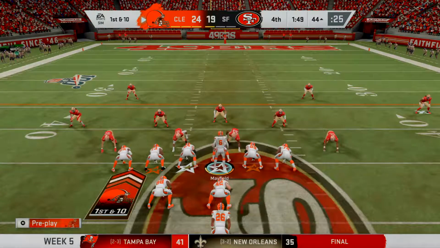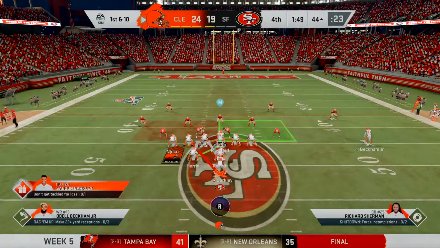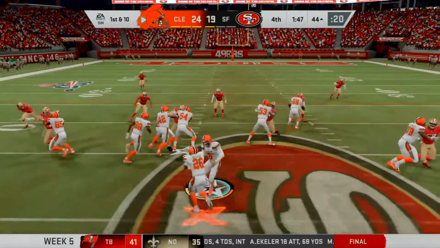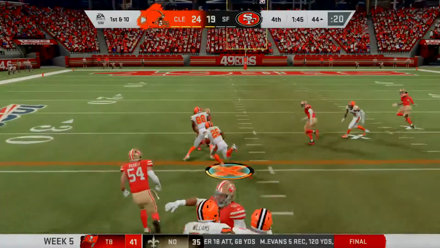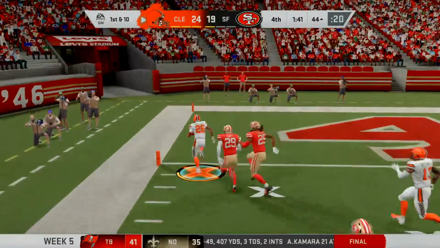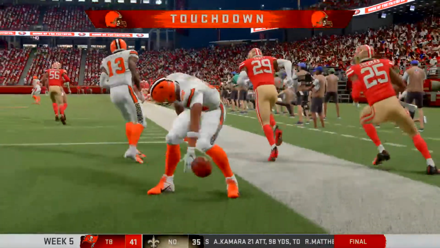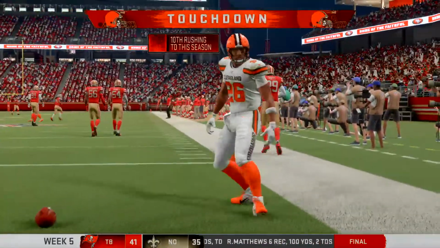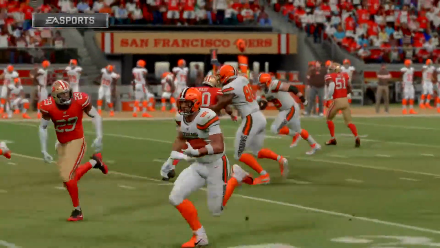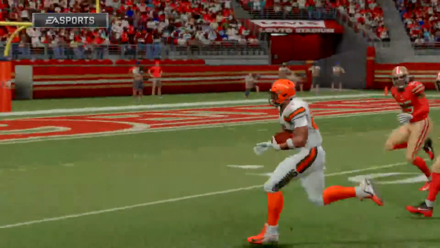It's 1st and 10. Get that quarterback, D-line. On the run, it's Barkley. And an alley to run. Past the 20. And he is into the end zone. Touchdown, Cleveland. Saquon Barkley, his 2nd touchdown of the night. And the Browns are going to tack on to their advantage.